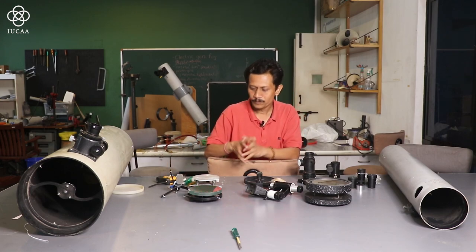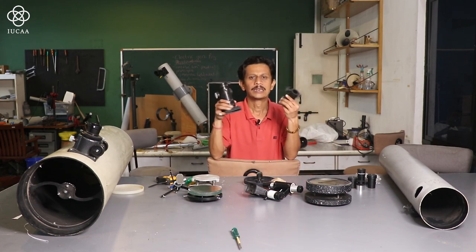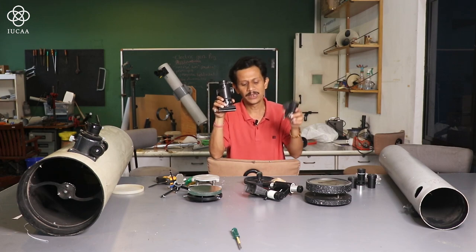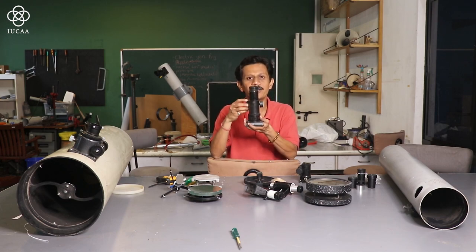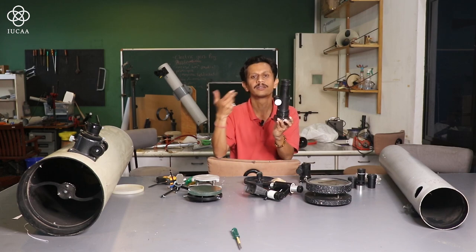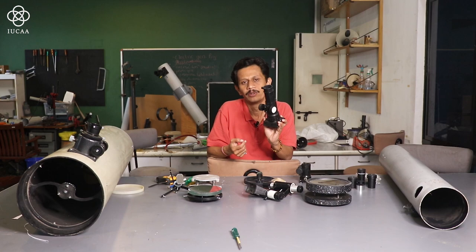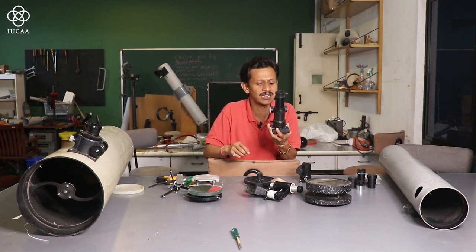The next part after this is our focuser. This will help us to focus the image outside the tube. It is coming and going, in and out. So you can adjust this according to the focal length of the eyepiece. Wherever you get an exact sharp image, that is the exact point.